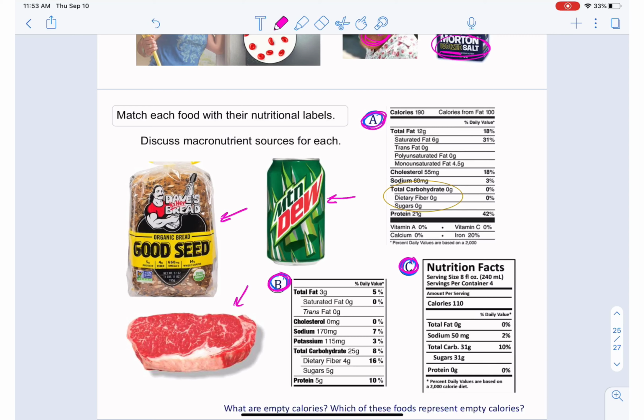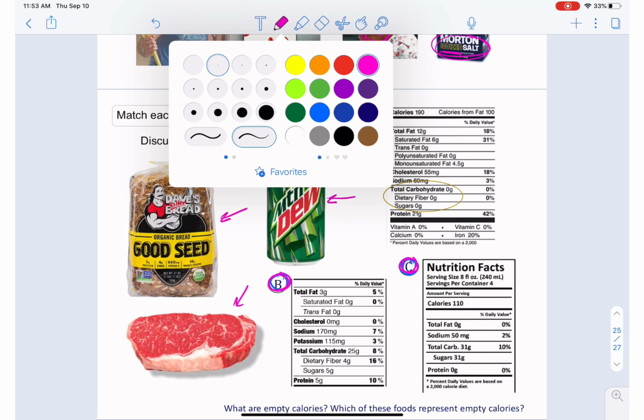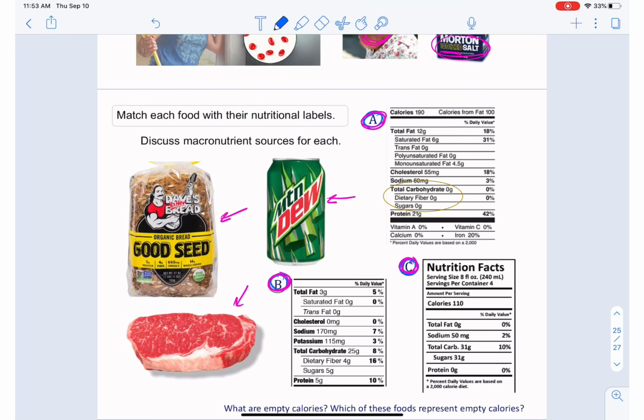The next thing I want you to do after you do that is to take a look at the different macronutrients and micronutrients that are present in each one of those foods. And specifically, I'd like you guys to tell me where within those foods we find each of these nutrients, especially for the macronutrients. So for instance, if we look at this nutritional label right here, we can see that there's fat in it. There's 3 grams of fat, and there's no saturated fat, which means that there's unsaturated fat in there. Well, where within the food specifically are you finding that fat?